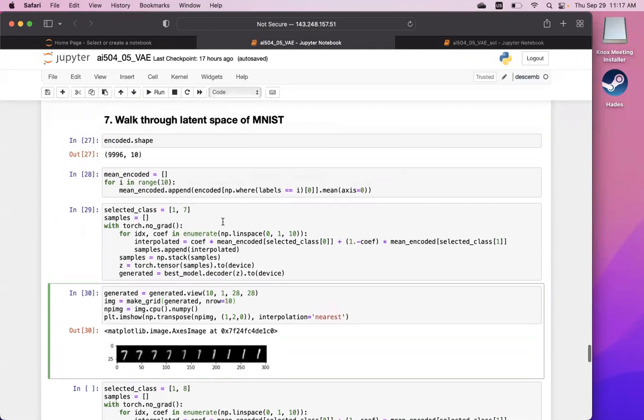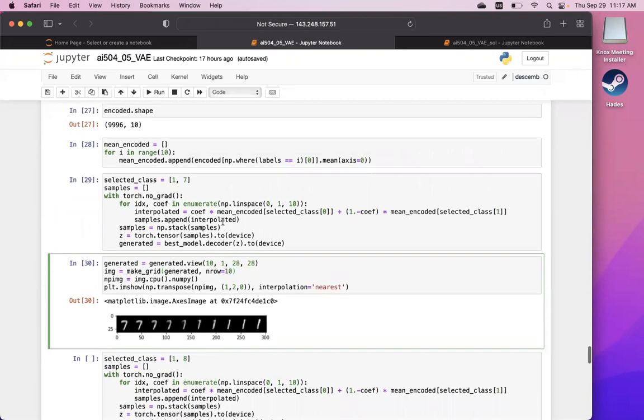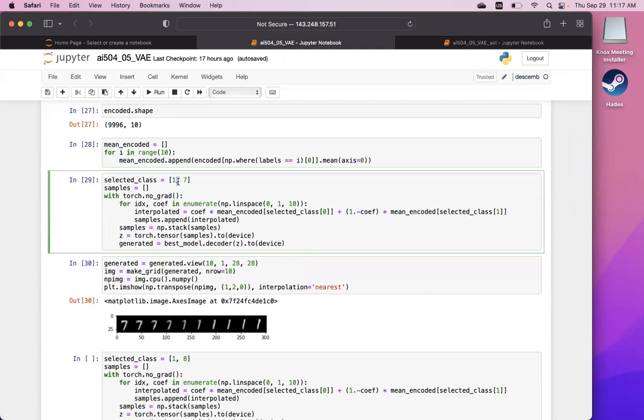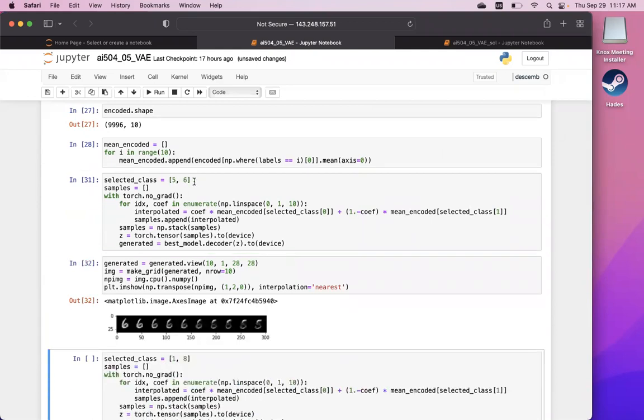So I can give you 2 or 3 minutes to change this traversal, not just taking 7 and 1. Yeah, you can use this one, 5 or 6. Oh, 5.